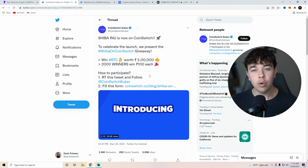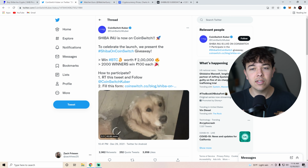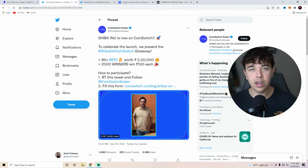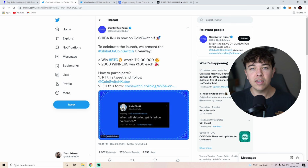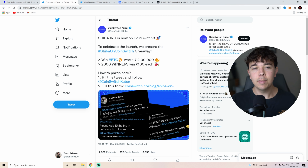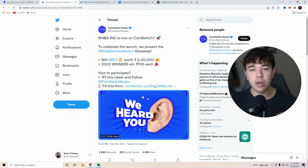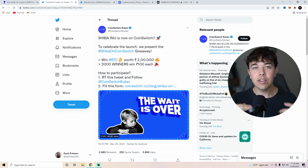But I mean, that is really cool that we got this exchange listing on CoinSwitch, which is the biggest exchange in India. This is massive because India is a very large market. Obviously, not all of India's population is into cryptocurrency yet, but they have a massive population, and tapping into that market is going to be crucial for the growth of Shiba Inu going into 2022. As India's population grows with cryptocurrency, we will also see it grow into Shiba Inu Coin, and Shiba Inu Coin will benefit from being in that exchange in India.